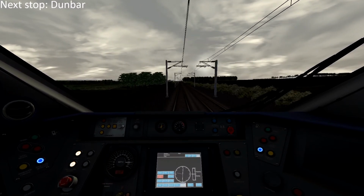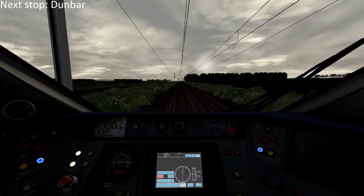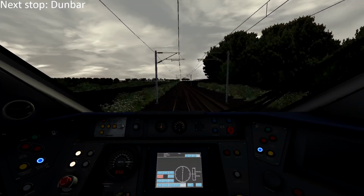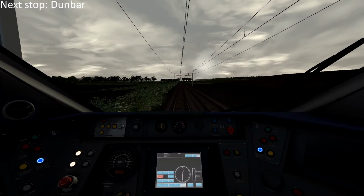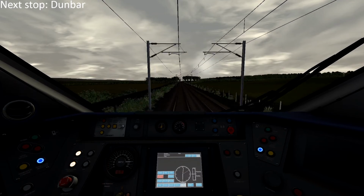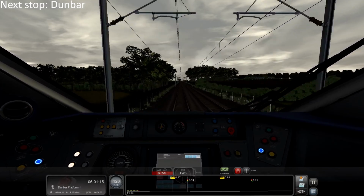And hopefully in the future, when Network Rail upgrade the entire East Coast Main Line, trains would travel up to 140 miles an hour, the same as on HS1. But that's a while away yet, because you also have to fit the trains with some sort of in-cab signalling that I've already forgotten the name of. Speed limit is going down to 110.